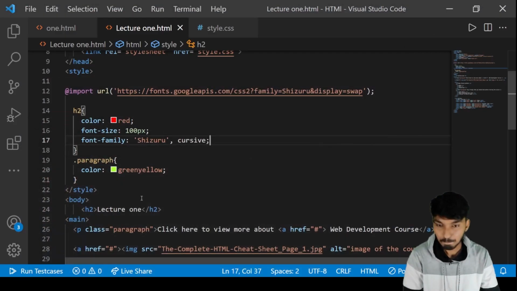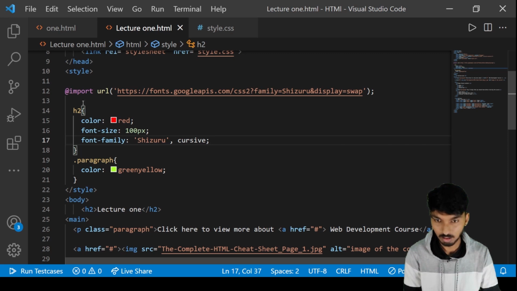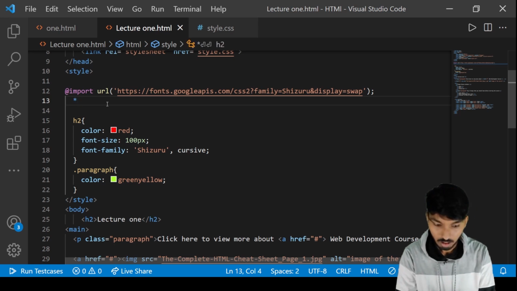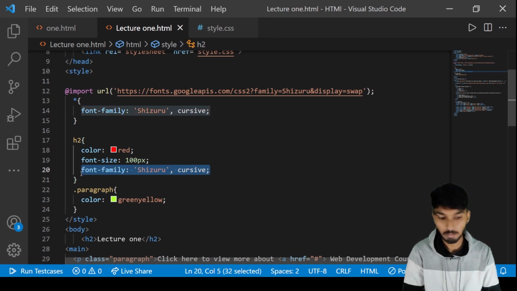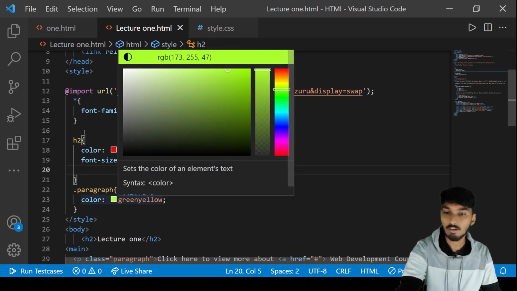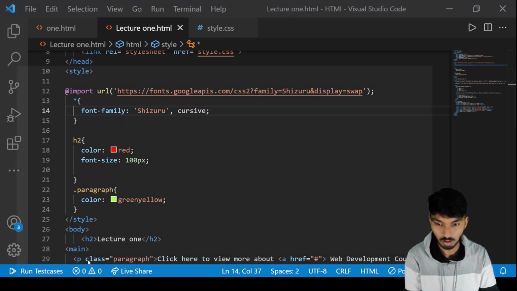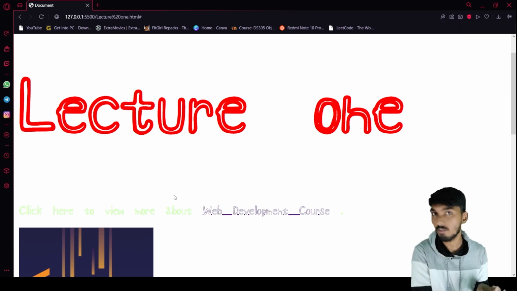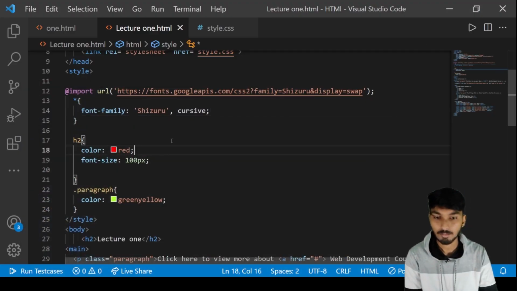Okay. If I don't want to write this particular line everywhere, then I can do one thing: I will write star here, and inside this star I will paste this thing. Now I will remove it from here because I don't want to write it for every single element. Star means that here I am denoting the full website. Have a look. I have changed the font of every single element in the website just by writing a single line of code. This is how CSS works, right?